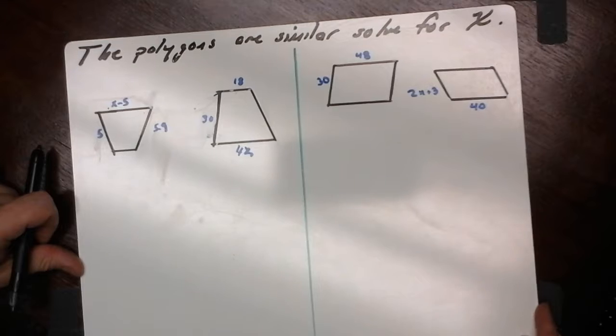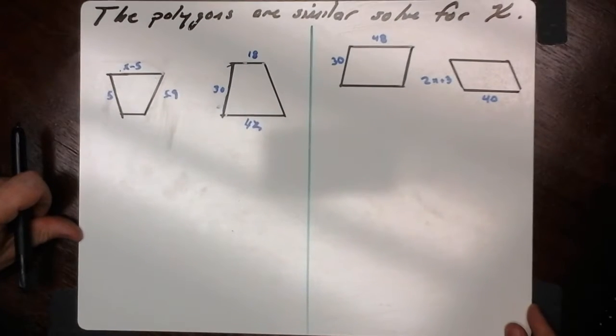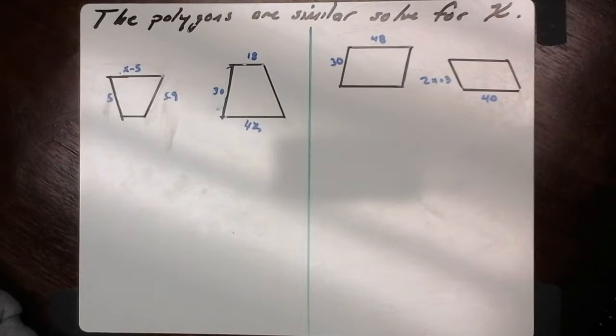All right, next. There's a couple of different questions we ask, and that involves solving for x. The question needs to make the statement that the polygons are similar. I keep saying triangles, the polygons. You can't do this otherwise because you don't know it's proportional. So that statement needs to be made: the polygons are similar, so solve for x.